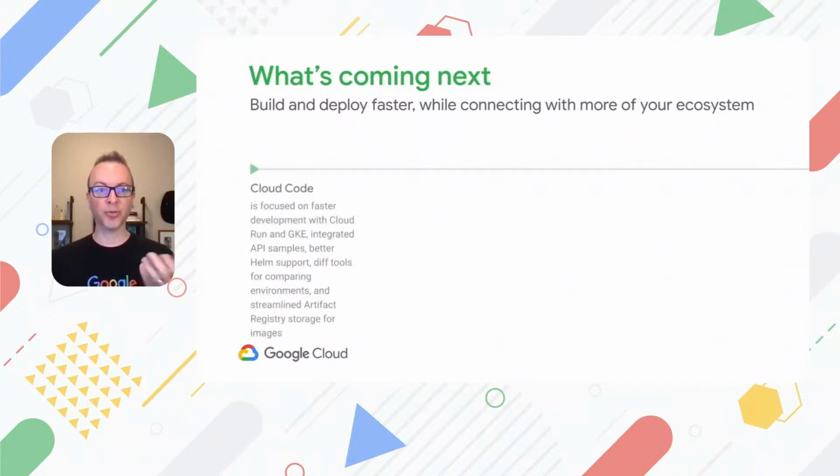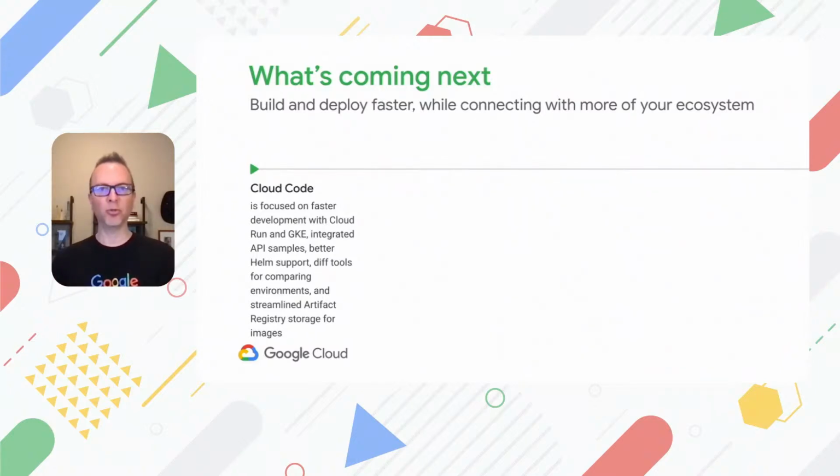Helping you use containers. If you look at Cloud Code, a lot of good things we keep working on here, right? Better API samples. This can be tricky sometimes. What's the right way to use these APIs? So baking those in. Making sure you can even compare different environments, because again, we're doing a lot of things now with metadata. So can I compare how one thing looks from the other? Tighter integration with things like our artifact registry, right? Tools like that. So Cloud Code keeps getting better and better.